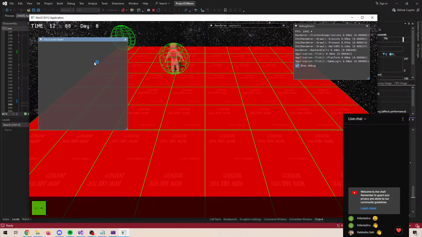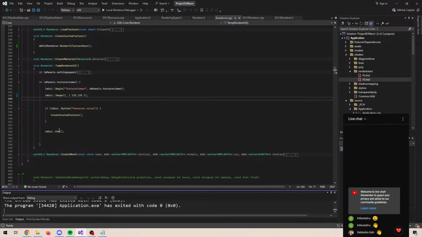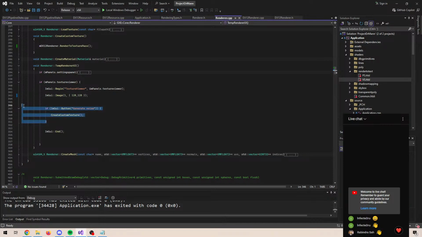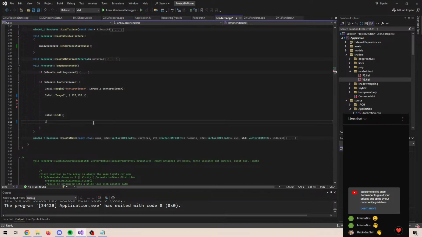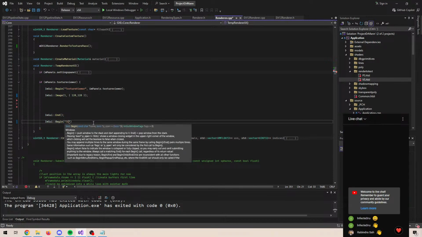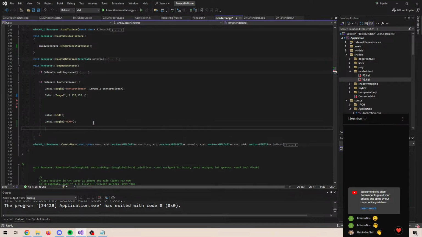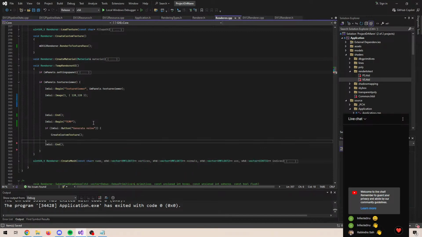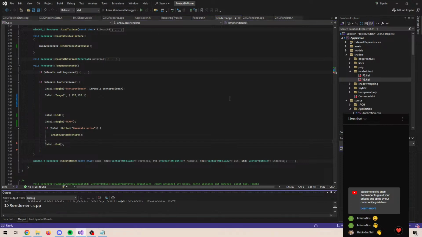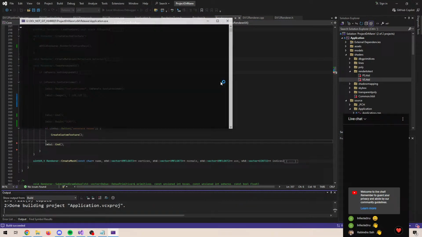Oh, it's an interaction between that stuff. Okay, let me just create a temporary panel here because we have a bug here. Temp ImGUI end. There we go. Yeah, I'll definitely fix that.